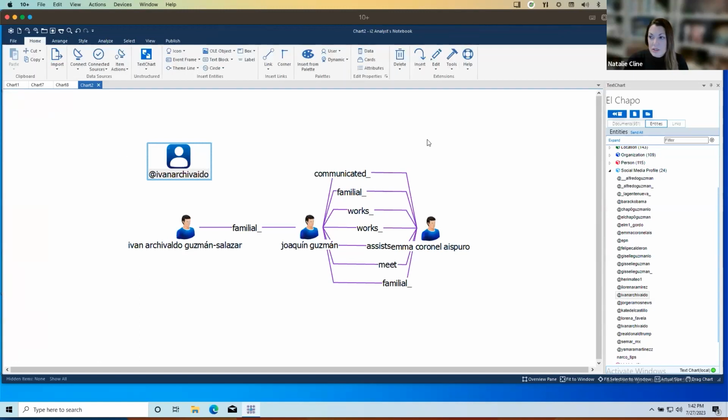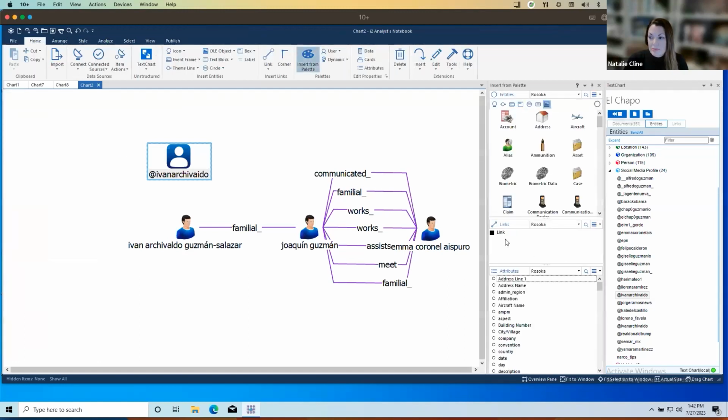So what I can do is I can grab my palette, I can grab my link, and I can go ahead and create that link between them. And then I can edit the link name and name it whatever I'd like if I need to. So I can leave it just as link, or I can say that this is his social handle, whatever it is that I'd like to put.